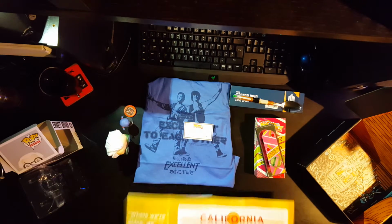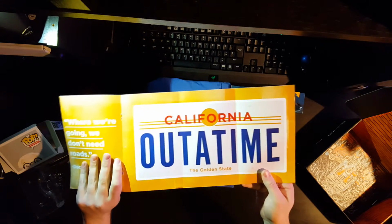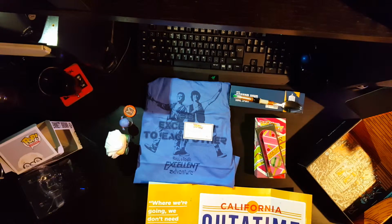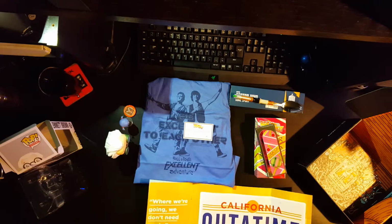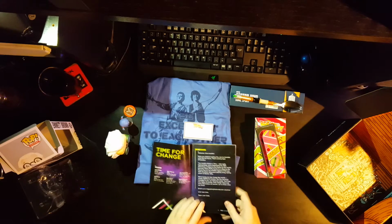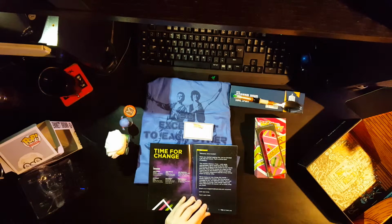It'd be cool if that was a poster rather than just a tear out from the actual book, but still, beggars and choosers and whatnot. I'm not sure if I've actually got anywhere to put that, but it's a pretty cool item. Otherwise, in the book, we got welcome, time traveller. Since you started reading, you've travelled a bit in the future. That's scientific fact. It is. We're travelling to the future. Since I started recording this video, it's been about 12 minutes into the future.